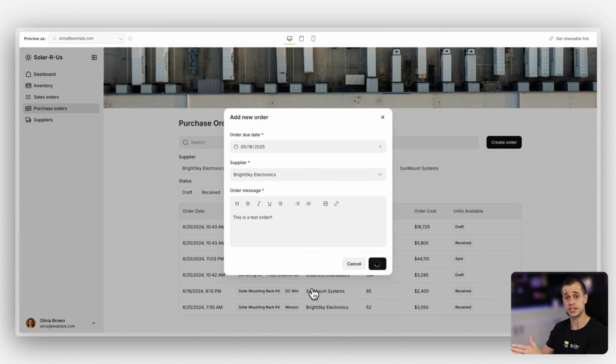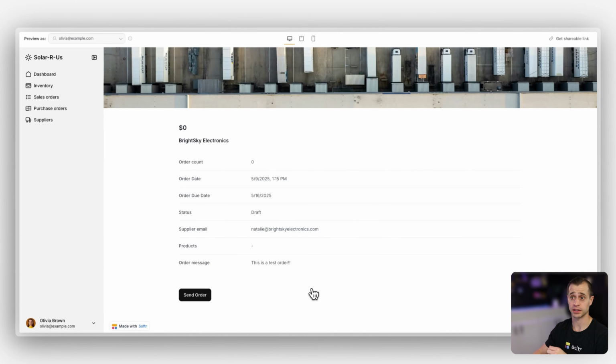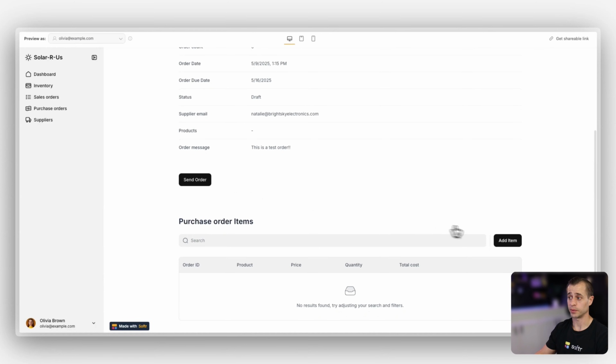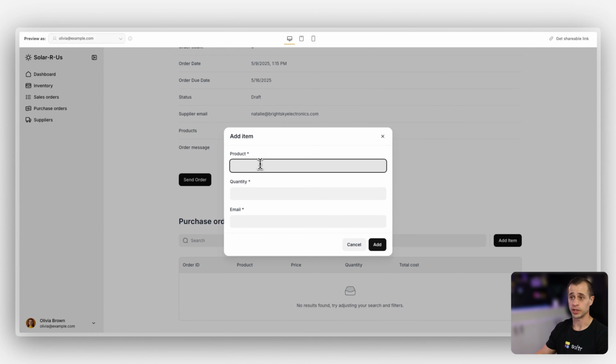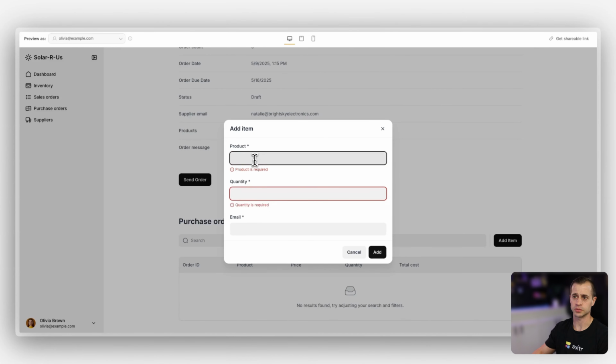Now it should bring us to the detail page for this purchase order that we just created. And there should be no order items assigned to that table yet. So nothing there. Here is that new purchase order. Now we can go add item, and we could pick what product we want. New product. In that case, the product should actually be a drop down. Sorry about that. It should not be this because we need to pull from the actual products available.